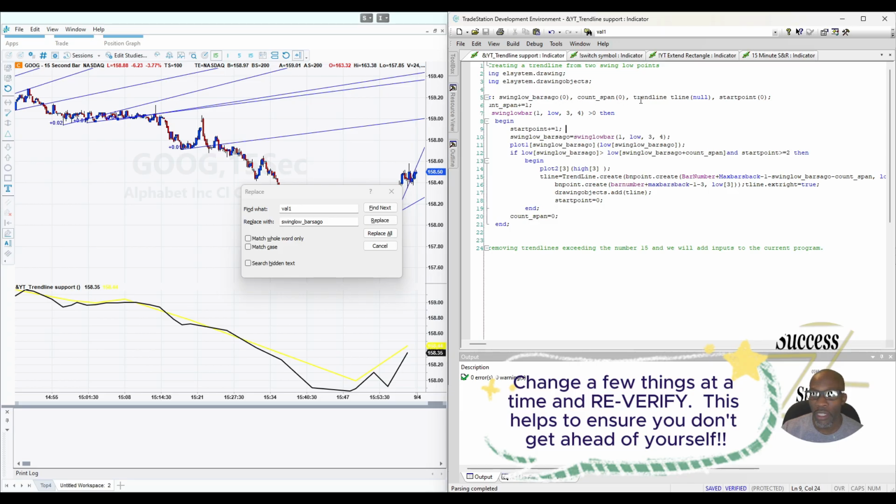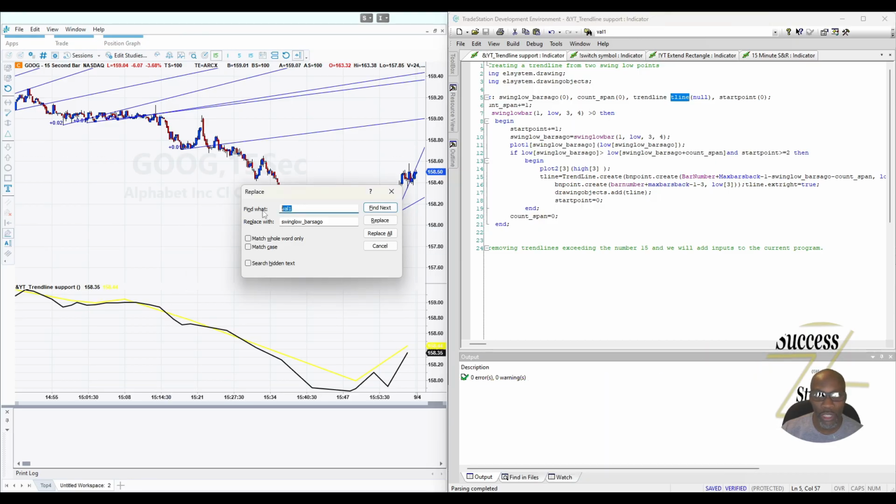CountSpan looks good. The trend line is TLine, that looks fine. We could take trend line and maybe make it TrendLine_1, because we're going to need another trend line here in a minute. So TLine, and we'll make it TrendLine_1, and then we'll replace all. Okay, verify, still looks good.